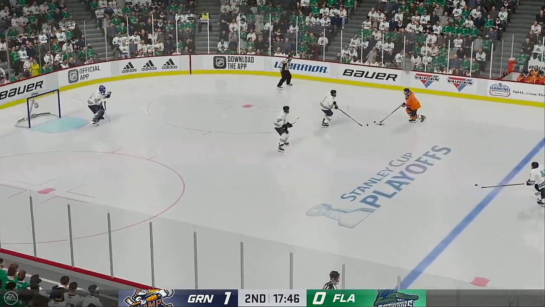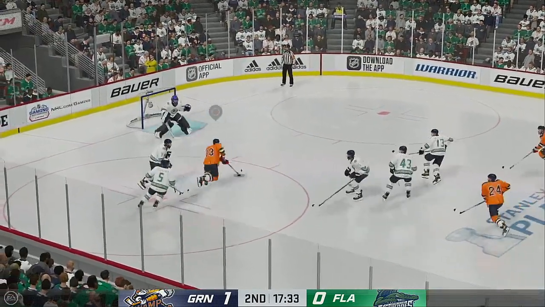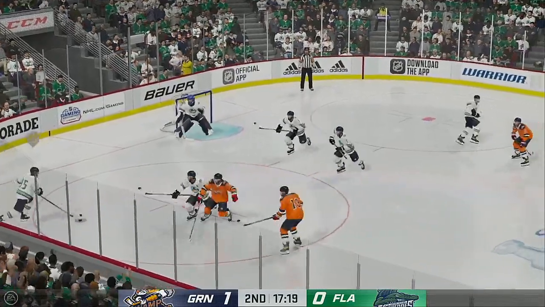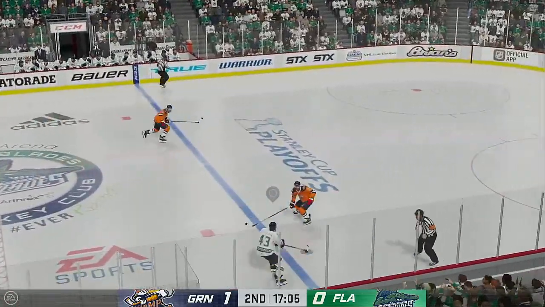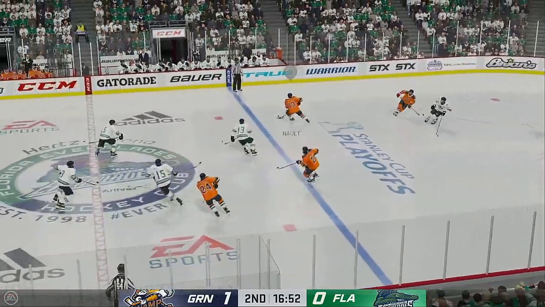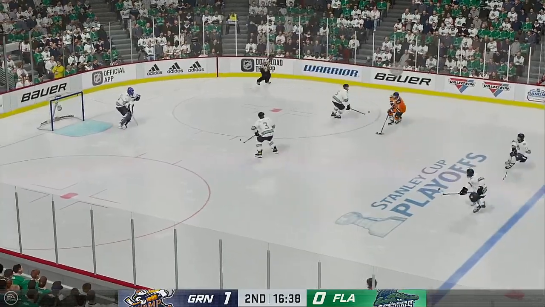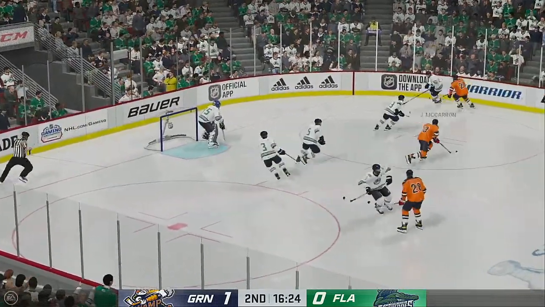Gains the zone from the right. Hangs onto the puck. From the slot, big time stop. The Everblades scoop it up along the boards. Through the neutral zone now, picking up steam. Greenville's got the puck. Sends a pass over. Takes it across the blue line. Here he is from the slot. Oh, what a stop with the stick.